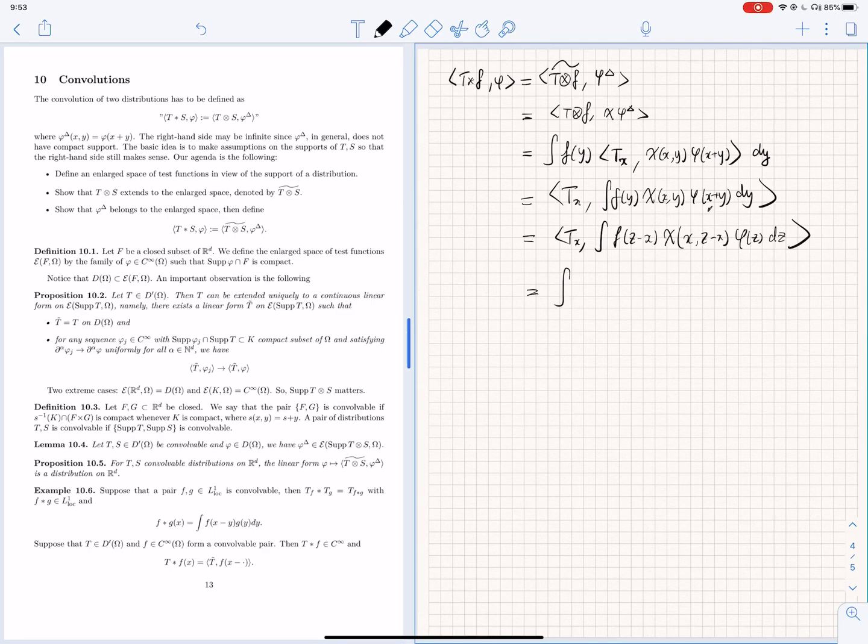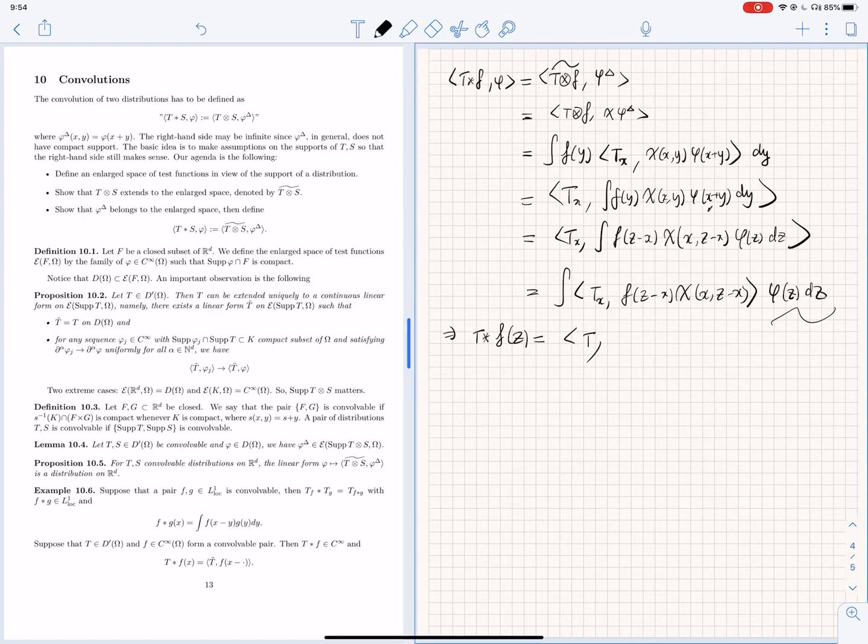So we're going to have the integral, then T_x, f of z minus x, chi of x, z minus x. Okay, then pull it out, dz. Finally, this is exactly what we want to have, right? So we have a formula. This is a distribution. It's a function of the z variable times phi. We do the integral, so this shows that T convoluted with f, as a function of z, takes this form.